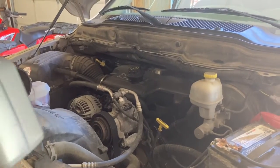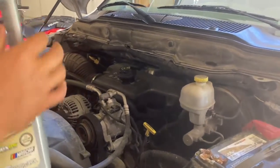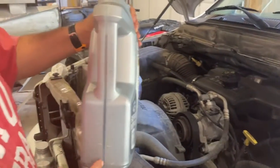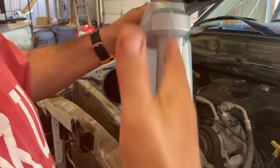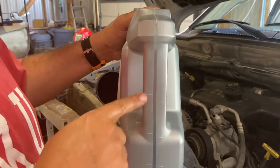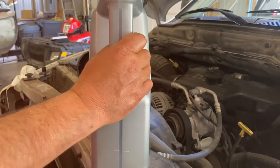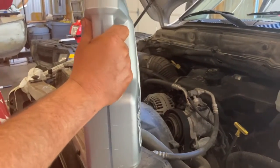So most jugs, when you get them, come with 5 quarts. Some come with just a gallon. This one comes with 5 quarts. On the side of most quarts, they'll have a little indicator that shows you how much. So when this is sitting flat, it's at 5 quarts, 4, 3, 2, 1, and then it's out. I will use 1 bottle and then 2 quarts out of another.